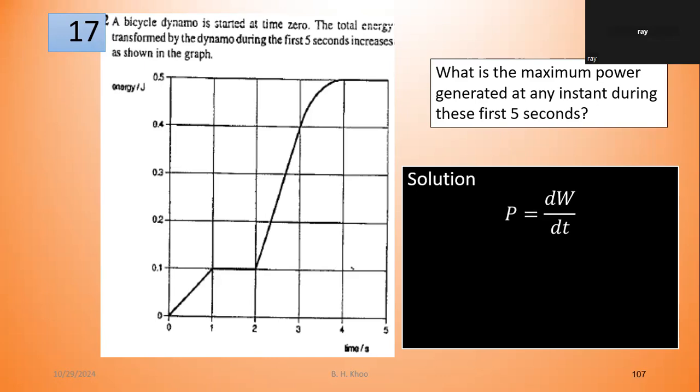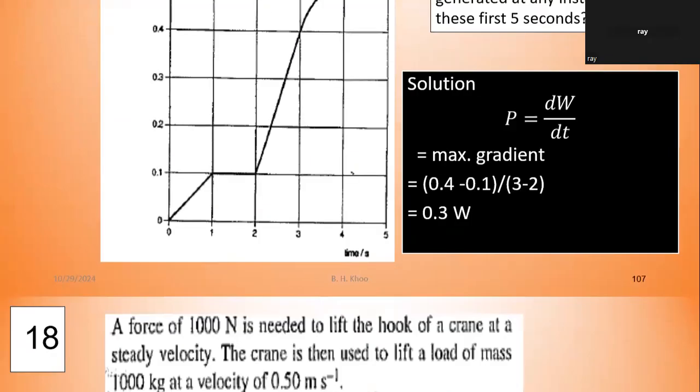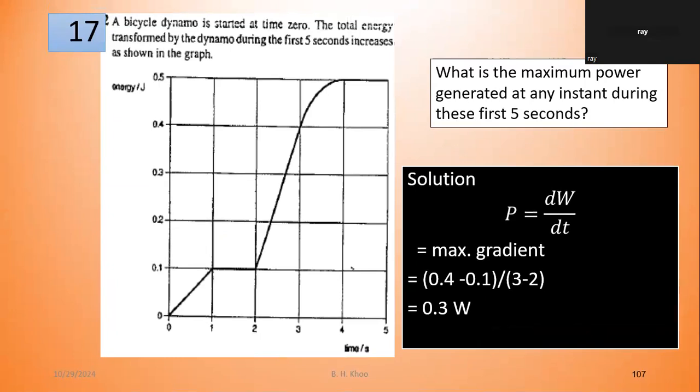It's actually calculus, but they don't want you to know about rate. So it's maximum gradient, no? Maximum gradient. Oh, yeah. So, all right, I'll let you do the rest of the question. And then we can start a bit of deformation, now. Okay or not? Okay, let's start deformation then.